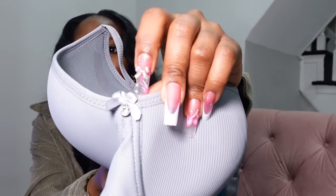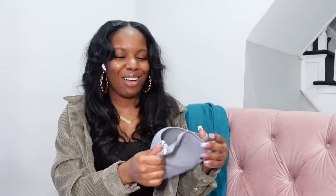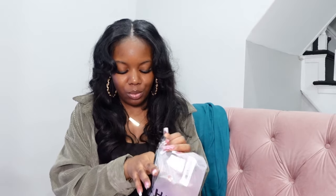I got some panties I'll show y'all. But it has a wire. It got this little detailing here, which is a really cute little stone, little bow. And this color is like a gray. It's giving purple on screen, but it's really gray. So I'm not gonna say it feels like my Victoria's Secret bras, but it doesn't feel like this is something from like Shein or Temu or any stores like that. It's giving like a really good Walmart or Target bra quality, like at the touch. That's what it feels like. So I'm gonna try that on. I'm not gonna show y'all, but I'll report back to y'all in a vlog or something and let y'all know how the bra feels. Like, it feels good to the touch, but the quality of it, if it's actually going to do what I need it to do, then I'll let y'all know.